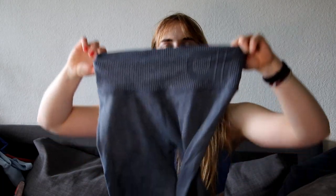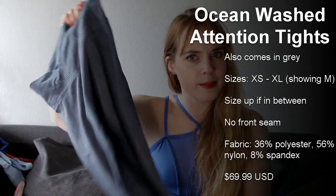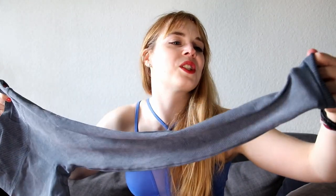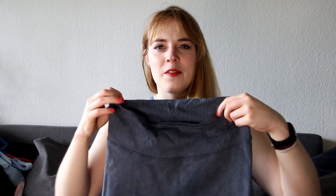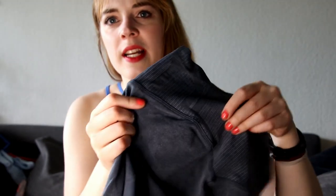Okay, one thing I forgot to talk about. All right, I also want to talk quickly about one of the customers' all-time favorites that is still on the website as well, these ocean rip seams tights, or ocean tights, I will insert it here. And these have this jeans look, which is why I was intrigued at first. And they have so many different things going on. You have this waistband that has the Eamon logo written on it.